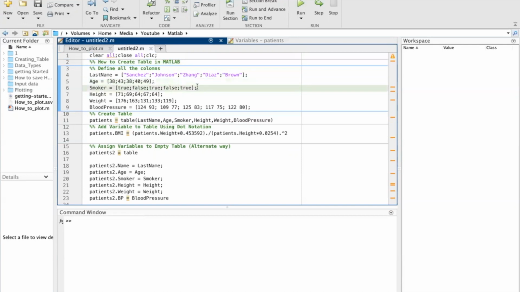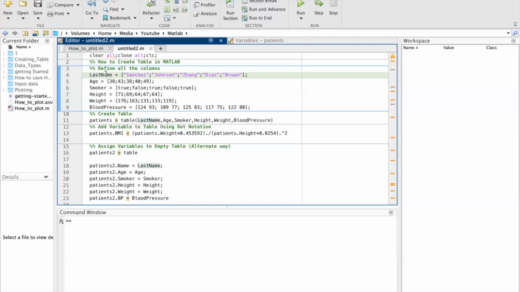There are several ways to define a table, and I'll explain all of them today. The first way to define a table is to define all the columns. Let's say you want the first column as the last name of the people. These are in the form of strings. I already talked about the data types in my previous video. If you haven't seen that video, please pause this video. I have dropped the link in the description about various data types in MATLAB, so please go ahead and check that. It will help you to understand various data types.